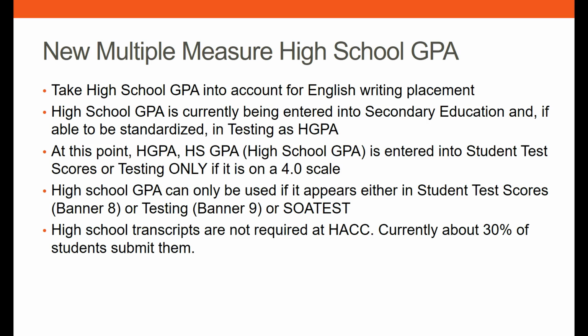4.0 scale. You can only use high school GPA if it appears either in student test scores, Banner 8, testing, Banner 9, or SOA test in Banner. High school transcripts are not required at Hack. Currently, only about 30% of students submit them. We're hoping that that will go up.